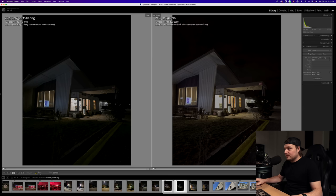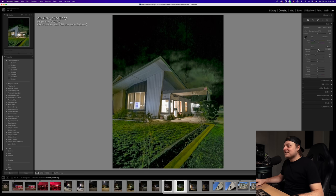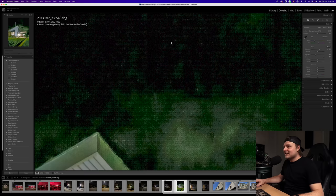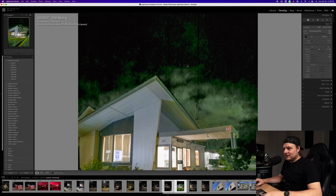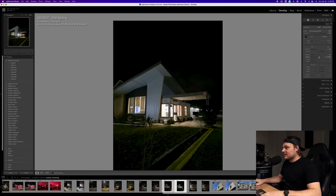So let's take a look at some shadow recovery now. So if we lift these shadows up, okay. So I wouldn't call it superior shadow recovery. I don't even know what's going on. This looks like we've got some cloth over top of the sensor. So that's pretty bad. So I wouldn't push the shadows that much. You're maybe safe around here, which doesn't really give you that much, but that's looking pretty bad.